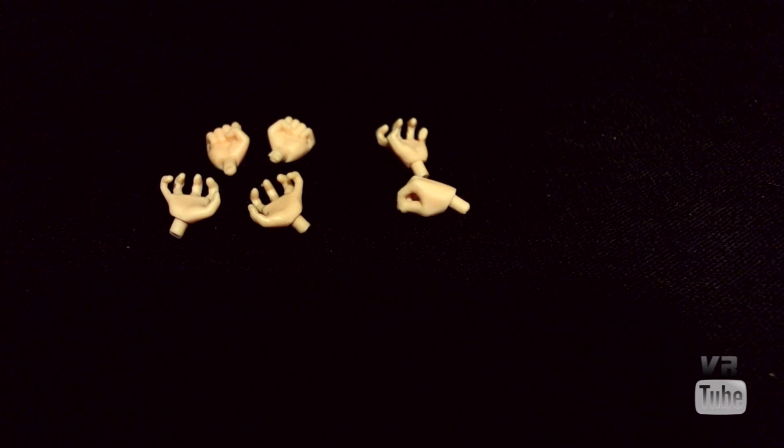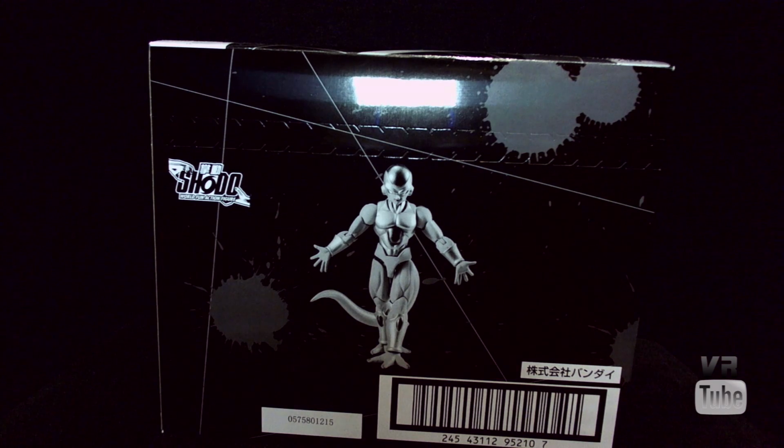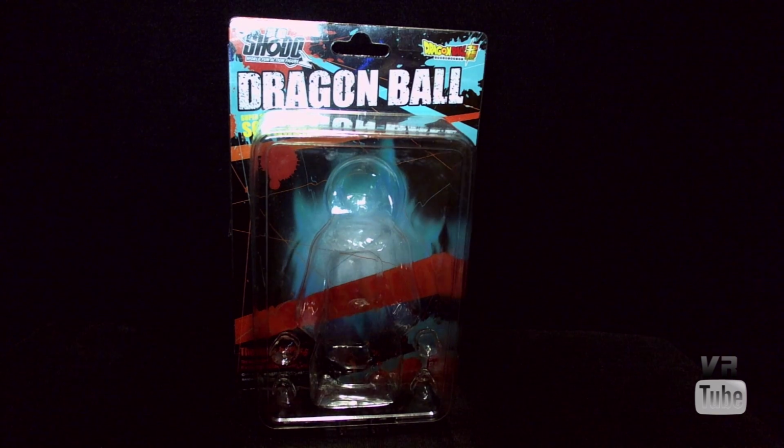Let's move on to the packaging. Packaging-wise, first you get your display box, which is a box that contains all of the other boxes, and it essentially just has pictures of the figures on all the sides of it. And then you get your card, which has Dragon Ball, Shodo Neo logos, things like that on the front, big window. On the back, pictures of the figures and some Japanese stuff that I can't read. As always, these are good for in or out of package display.